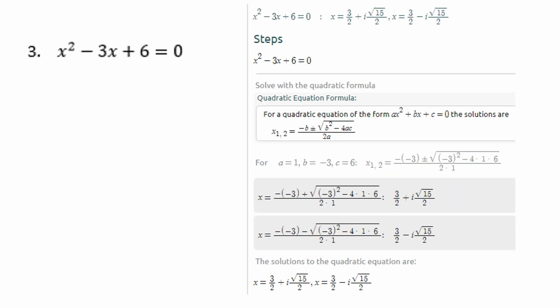Number 3. The answers again were imaginary here. The two solutions should have been 3/2 plus i, the square root of 15 over 2, and 3/2 minus i, the square root of 15 over 2. Here is all the work that is shown for this. And again, 4 points for each one of these answers that is correct, 2 points if you have an answer but it is not correct, and if neither of your answers are correct. Again, every numbered problem is worth 10 points.